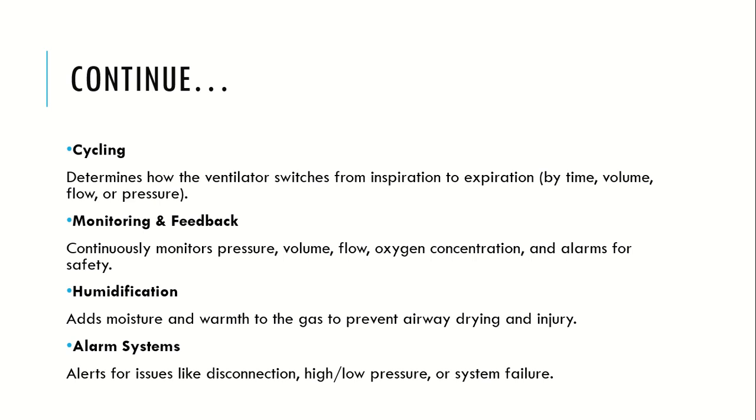Cycling determines how the ventilator switches from inspiration to expiration, either by time, volume, flow or pressure. The monitoring and feedback continuously monitors pressure, volume, flow, and oxygen concentration. It alarms for safety. Humidification adds moisture and warmth to the gas to prevent the airway from drying or injuries. The alarm systems alert for issues like disconnection, high or low pressure, or system failure.